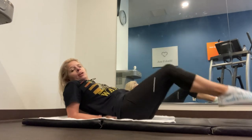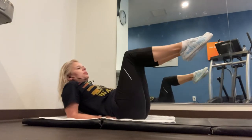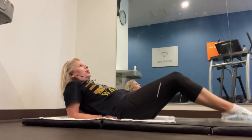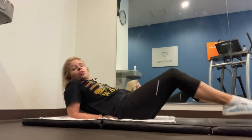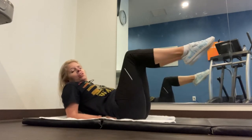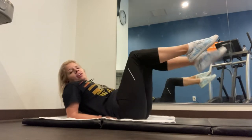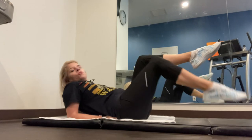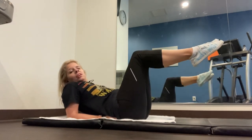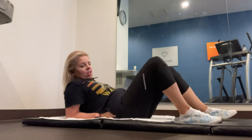For you advanced people, we're going to go out, bring both feet right back in, doing both feet together. If this is too challenging, just stay right here. I have a bad spine so I'm just going to keep it right here, and that's okay — still getting a good workout. Four, three, two, and one!